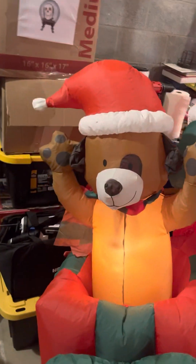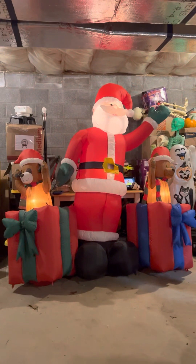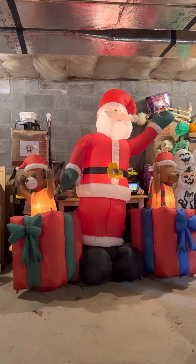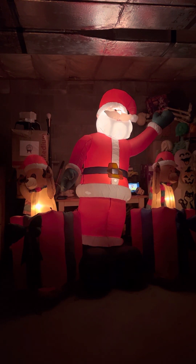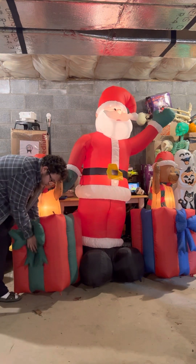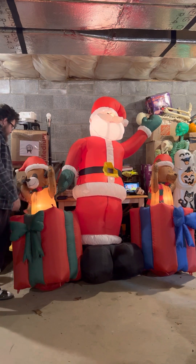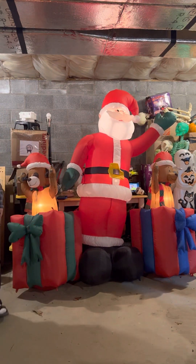This one clearly is a dog — has the ears and everything. Whereas this one kind of looks like a bear, but I could be wrong. I'll show it with the lights out, and hopefully I can make a part two of this where it's actually animated. There it is. The lights are pretty decent. I'm surprised there's no light in the presents — I think with the Penguin Globe there are lights in the presents, but I didn't check. No lights in the presents, just in the characters.